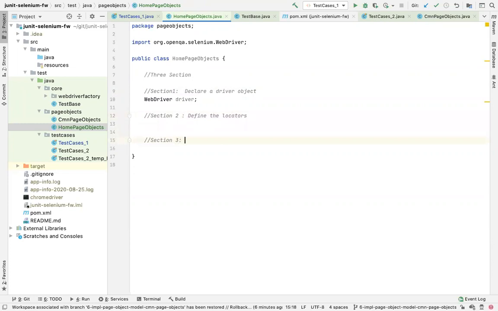Then third is you parameterize the constructor. Okay. And actually there is one more, section 4, which is write business methods, or rather you should simply call it methods to be exposed, right? They act as an agent. Now I'll talk about all of this.